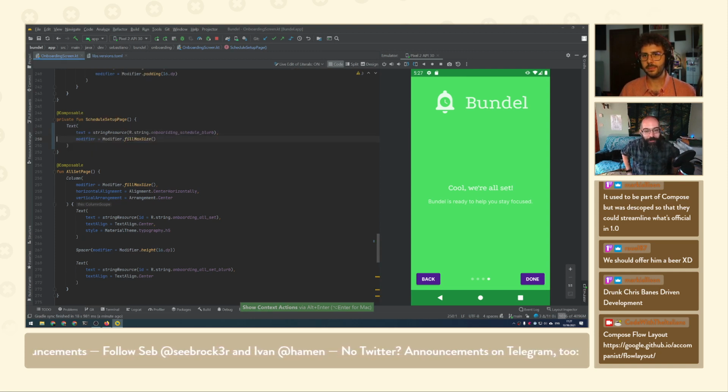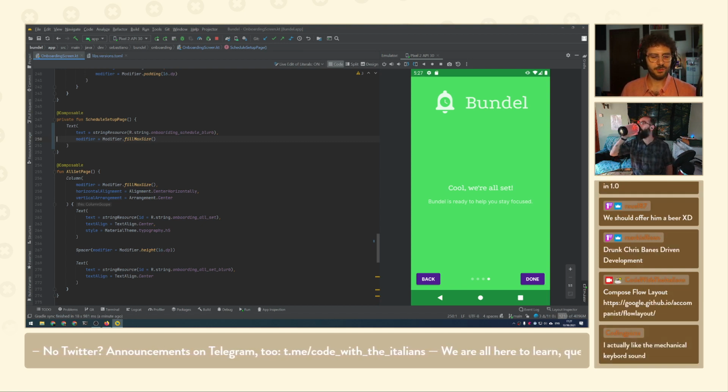On the noisy keyboard note, you can use the NVIDIA card to noise cancel your mechanical keyboard. I tried. I've installed everything, but it doesn't show up. I think my GPU is too old for this, because it's from 2014, so it's way too old, unfortunately. Thank you, Coding Pizza.